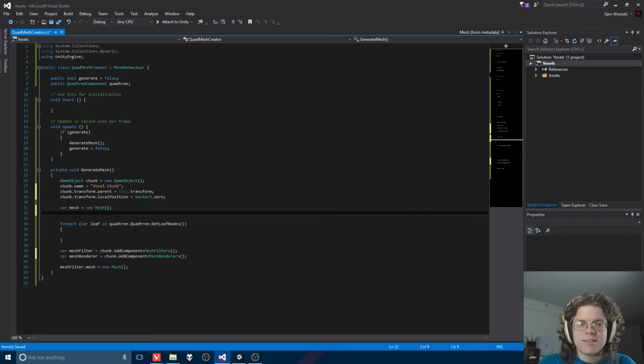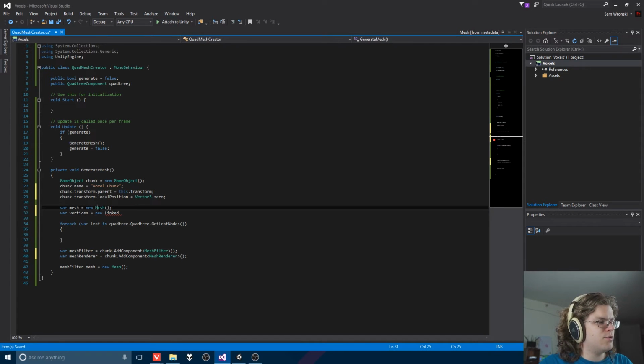I think this is the right direction. I don't honestly have any idea. So we're going to start here because in our previous video, we actually shared vertices. And so we're going to try something different and see if it works any better. So I'm going to make a new vertices list, and we're just going to spin up a bunch of these.